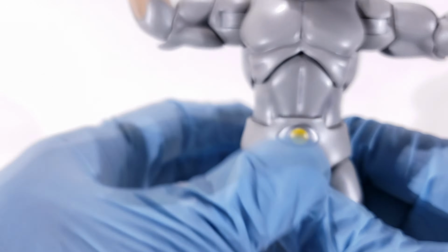I just think the paint job should have been a little bit shinier in comparison to the other Silverhawks. Now you can pop this head off, as you can see, and put on the iconic Falcon head, or the iconic Hawk head right here. And he looks real good with it. Again, the only thing that bothers me a little bit is the paint. I didn't know it was this kind of dull gray right here.